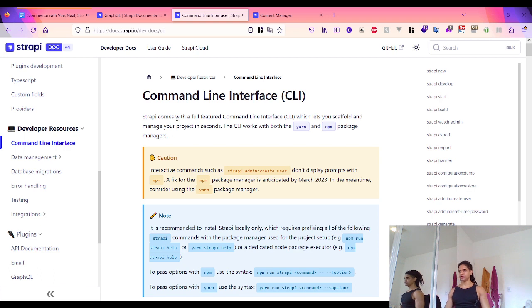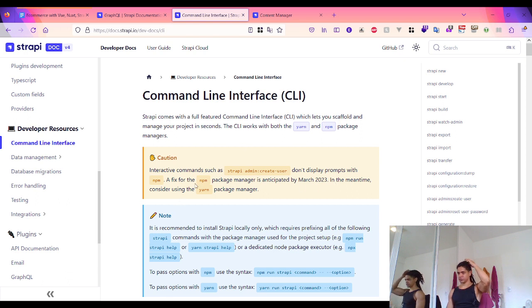Yes. So Strapi comes with a full-featured command line interface, which lets you scaffold and manage your projects in seconds. The CLI works with both the Yarn and npm package managers. Interactive commands such as strapi admin:create-user don't display prompts with npm. A fix for the npm package manager is anticipated by 2023.